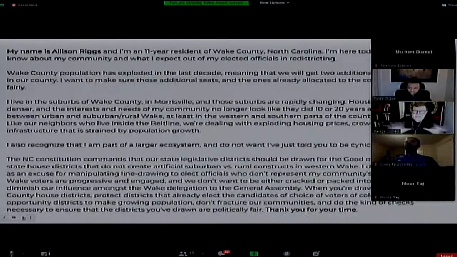But you can also weave allyship into your community testimony, as Allison has done here, and make explicit your allyship in that testimony, and make sure, I want my neighborhood intact, but I also want to go small, because the smaller you go in that community testimony, the less you impact other people in your county, other communities of interest, because we don't want our communities of interest defended at the expense of communities of interest that have historically represented underrepresented groups. And so we can be an ally in our testimony by looking around and seeing, are we taking too much in our asks?